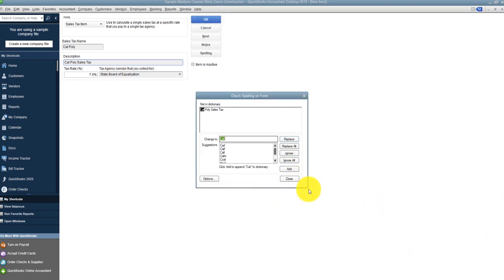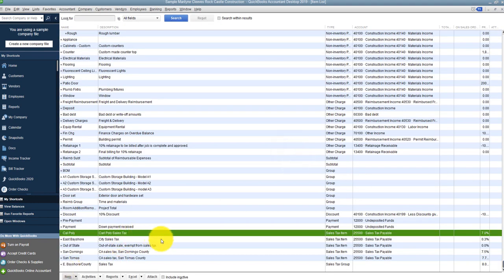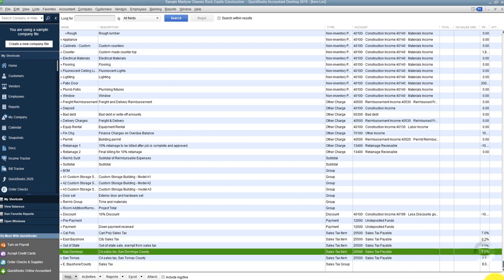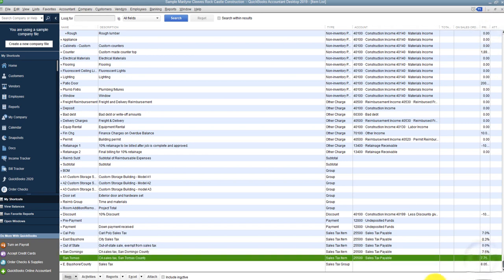So if I just make this one of my, replace, I'll just have it ignore. Okay, so now I have an extra sales tax item. It's still going into sales tax payable, and all these sales tax items that we have on here are all going to the same place, the State Board of Equalization. So it just depends on where you choose. This one is good. This one obviously is giving a 3% tax. That's a 7.5% tax. And let's see what this one is. That's a 7.775% tax. So you've got all these different taxes that you can pull.